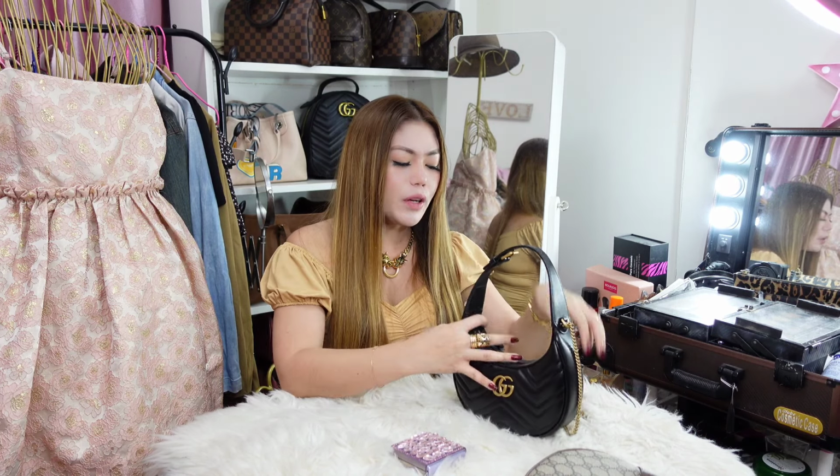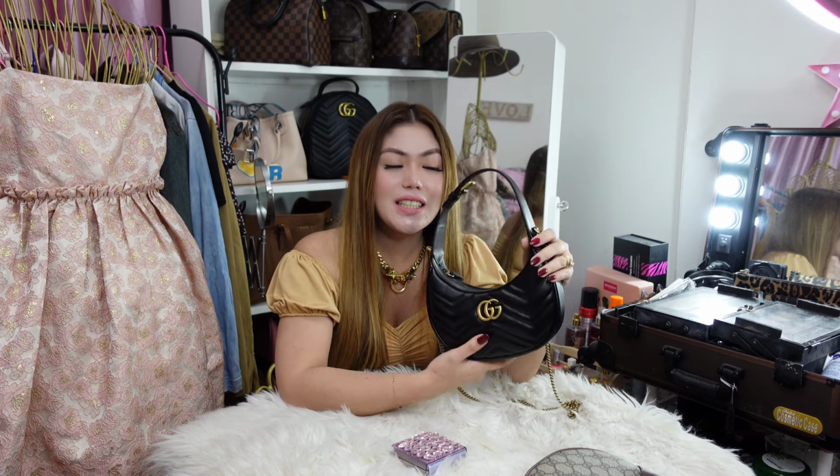Actually, we've been going to Gucci for how many months now, because we're trying to buy something. These are my choices. Actually, I'm supposed to buy this, and daddy likes this, but then I'm not that convinced until last month they released this design. I'm so happy because I really like the design of this bag. It's very small, it's very compact, and it's very trendy.